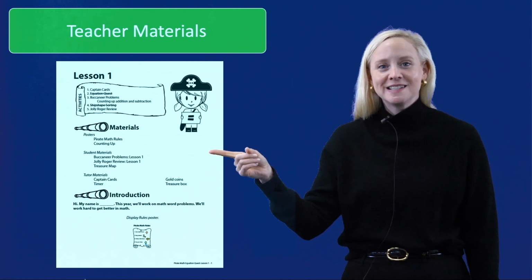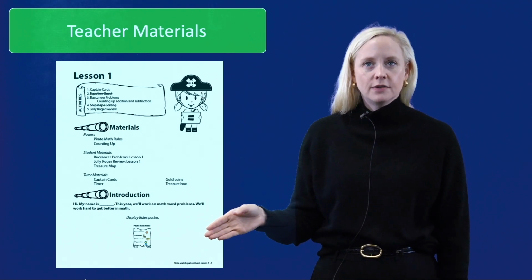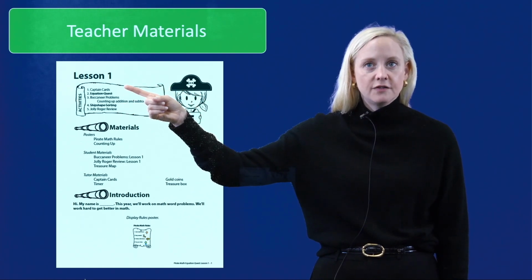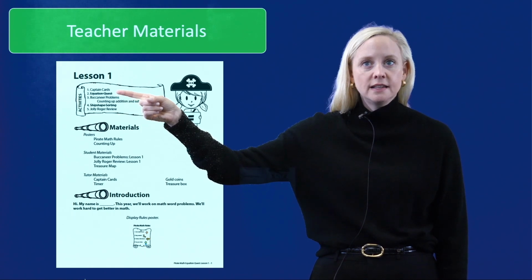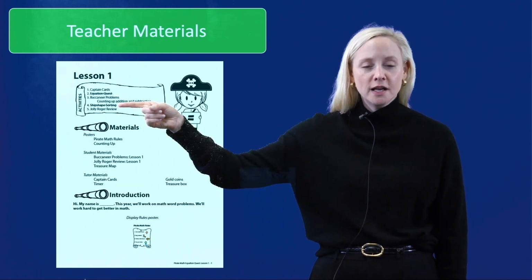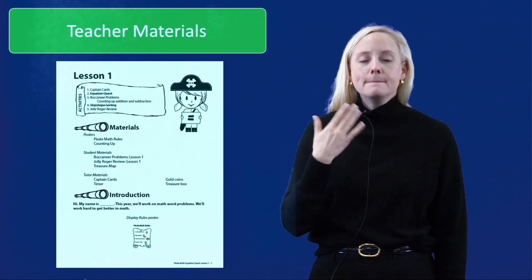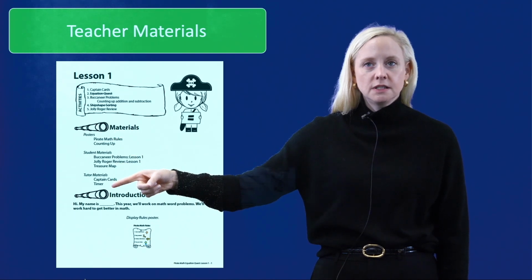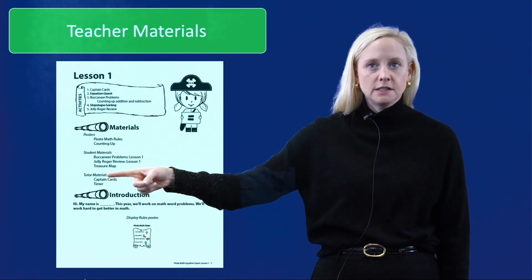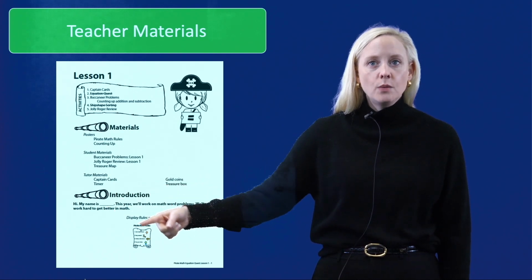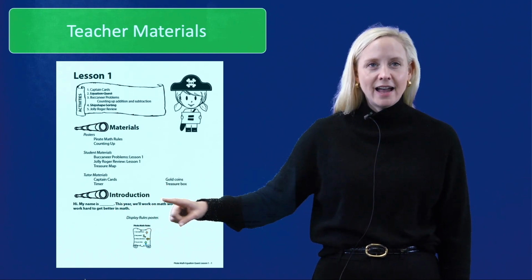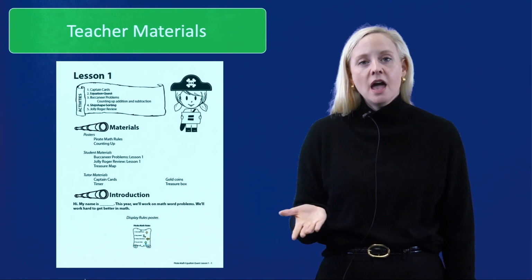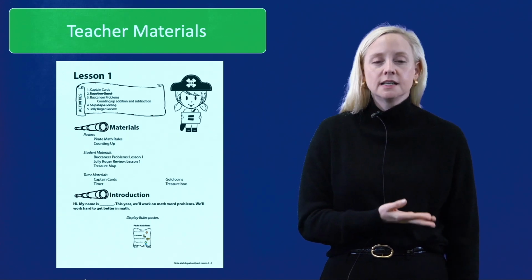But here for our teacher materials, you see here an example of a lesson guide. At the top, we see this scroll. Again, this is going to indicate the 5 different lesson components. We see that equation quest and ship shape sorting are crossed out for lesson 1 because we introduced those in later lessons. You can see here the materials needed for the posters, the student materials, and the tutor materials. And what we see here is what's highlighted in bold is what the teacher or tutor is going to say. And then the predicted response is unbolded.